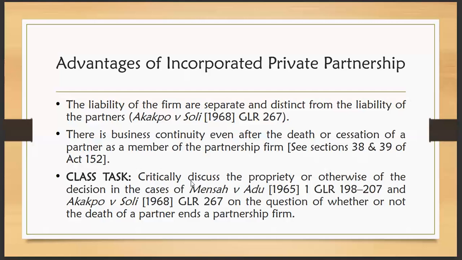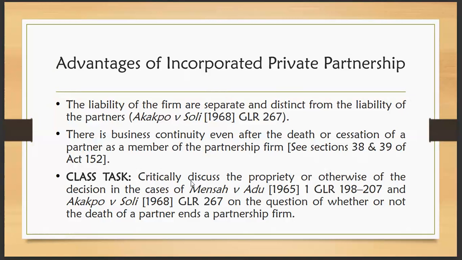Now, there are obviously advantages of using an incorporated private partnership as a model for running a business. And as we have seen, where the partnership is registered, it assumes the status of a body corporate. And that means that the firm is separate and distinct from liability of the partners, if you like, as individuals. So look at the case of Akapu and Solar.